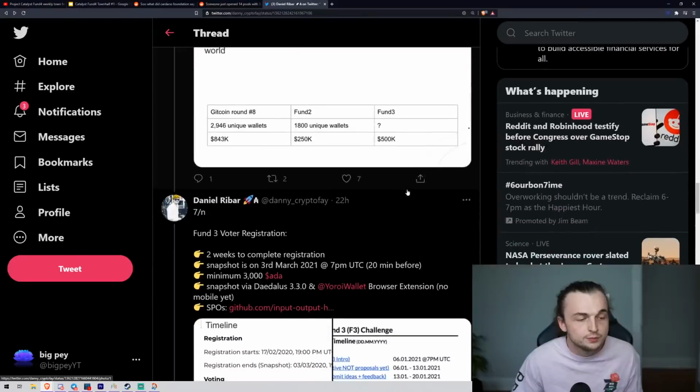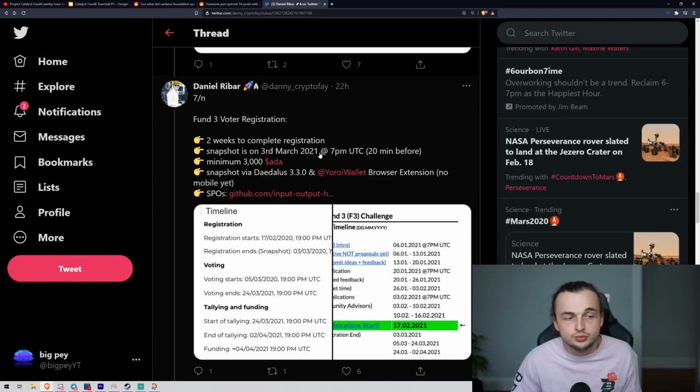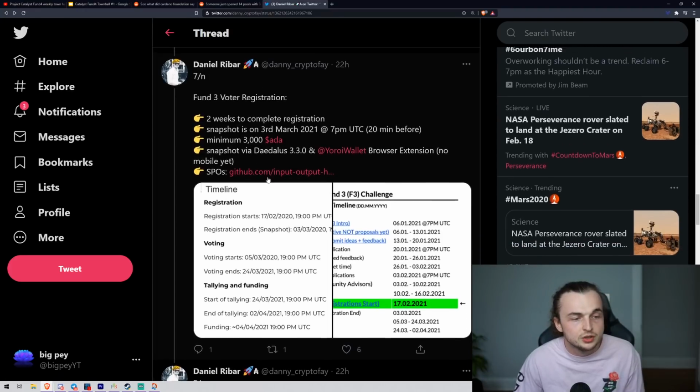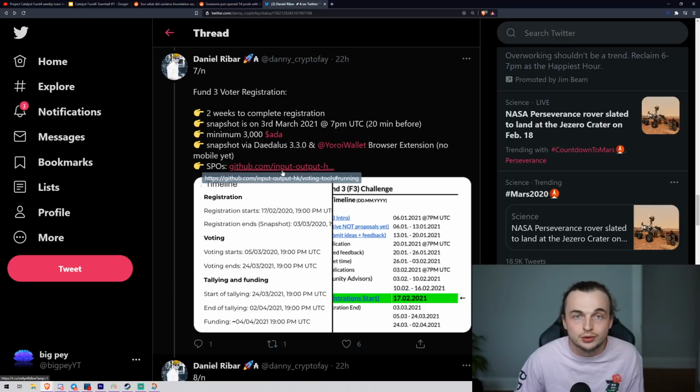So please do so. Fund 3 voter registration, 2 weeks to complete registration. So that's the 3rd we mentioned earlier. But you need 3,000 ADA to participate in the vote. So I'm sorry if you don't have that. It's probably going to be lower down, especially as the price of ADA comes up. But I wanted to tell you guys that you have to have 3,000 ADA to vote. So snapshot via Daedalus and Yoroi, and the new Daedalus is 3.3.0, and you can actually vote in Daedalus and Yoroi now, but I'm going to be doing that later in this video to show you how to do it. And there's also a guide for stake pool operators on how to vote.